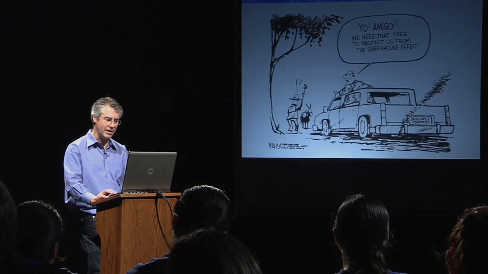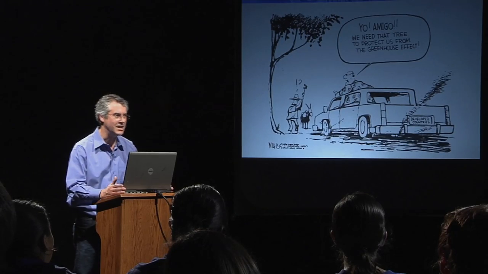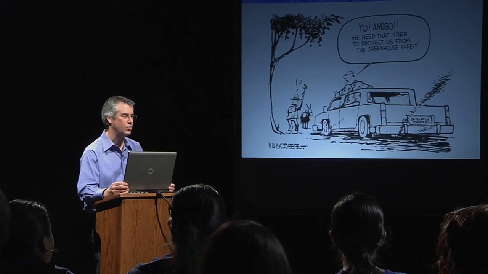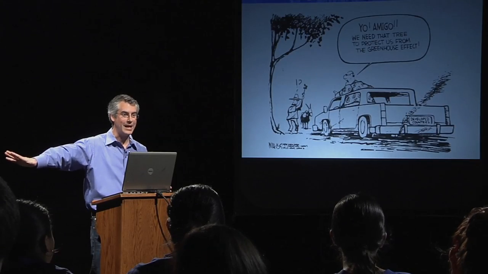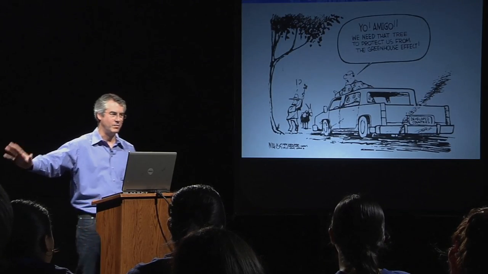So we wanted to learn about this back in the 90s. We were interested in what was going on, especially in Latin America, and the idea that in the northern hemisphere, we've already cut a lot of our forests, but we're going to need to protect that Amazon for the globe. We can't cut those forests. On the other hand, Brazil is growing as a country. They're industrializing. They're saying, hey, we should be able to cut our forests to promote our economy, because that's what all these other countries did at the beginning of the Industrial Revolution. And so this has become something interesting that we need to figure out, what's going on in the tropics.